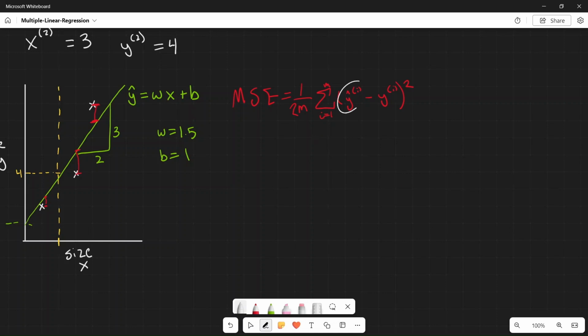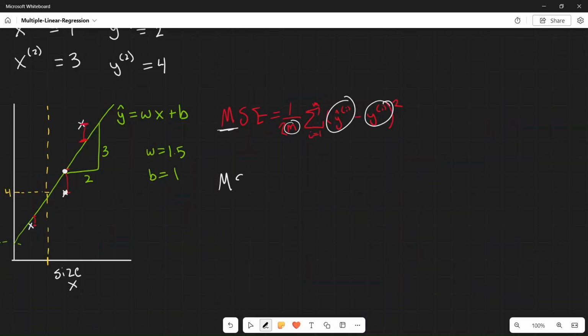So we have y hat at i, which might represent a point on our predicted line, and then y at i, which would correspond to the actual true value at the ith index. What we're doing is seeing how far apart this predicted value is from the true value, and then squaring it, which will make the error positive and of higher magnitude when the error is larger. And notice that this is the mean squared error, so we're going to divide the summed parts by the number of parts, and that'll give us the mean squared error. So let's calculate what our mean squared error is for our scenario here.